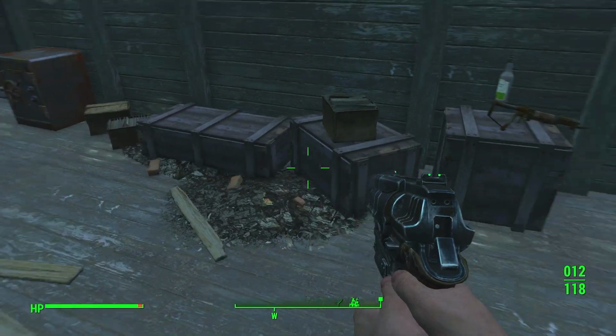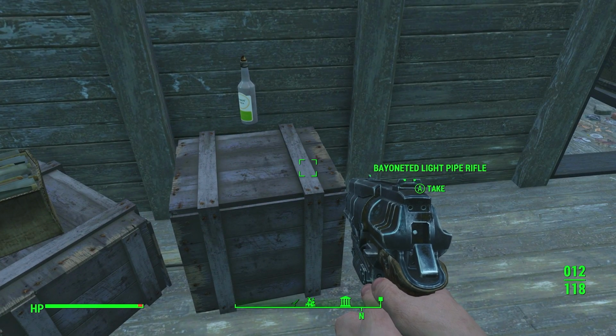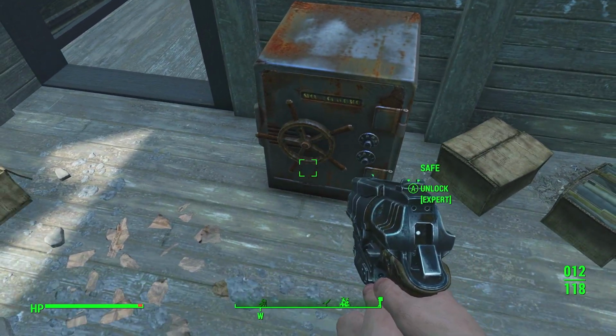The church is there. Nice. Start to pick some stuff up now. So we do get a bayoneted pipe rifle here. Not going to bother with that Molotov, but we get a safe up here that's expert.